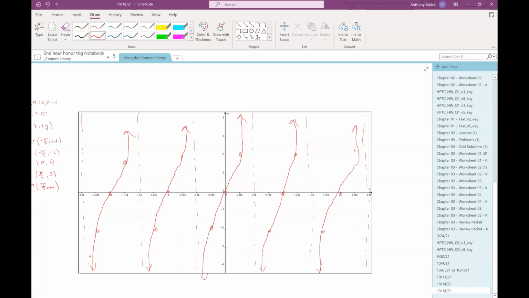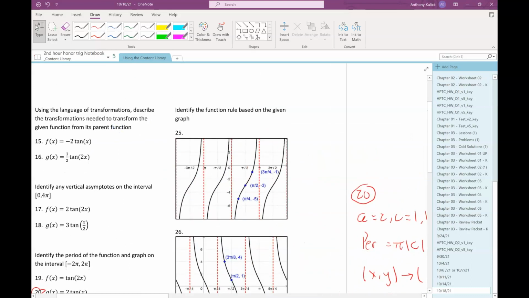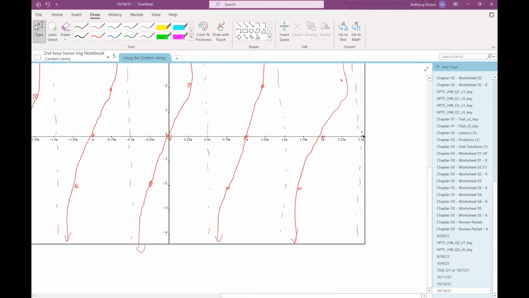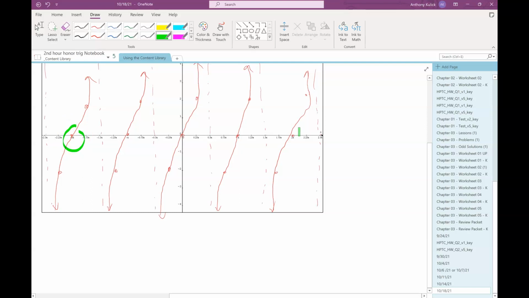I just have a quick question. So when it says in the problem graph from the interval, then it did 2 pi. Where does that apply? So when I drew my axes, I need to make sure I'm going at least from negative 2 pi to positive 2 pi on the x. It's just basically telling you how much of this thing to draw, because it goes on forever, right? Yep, no problem.